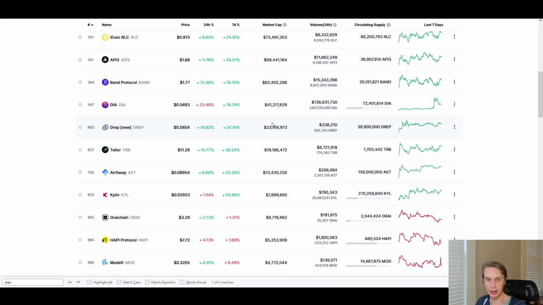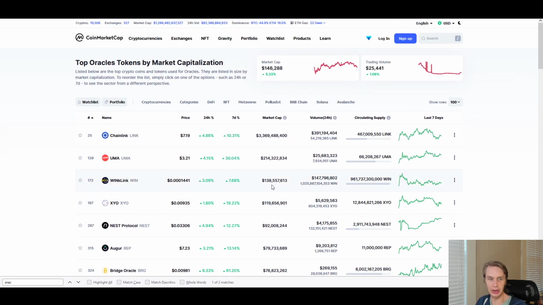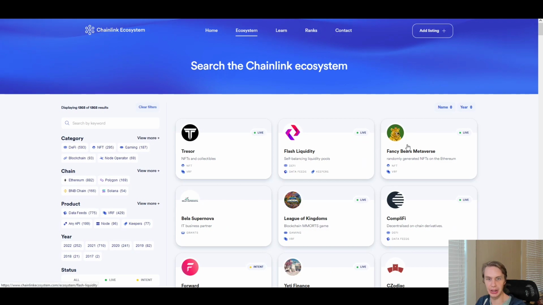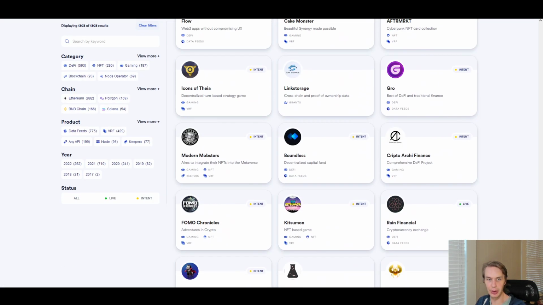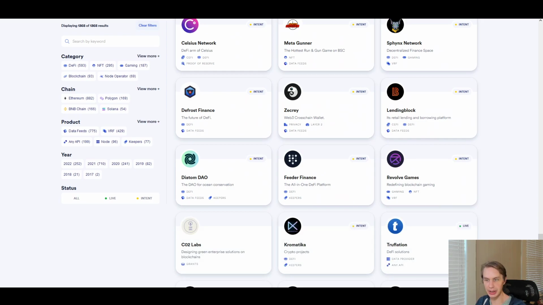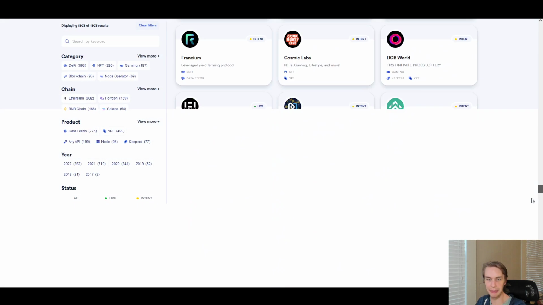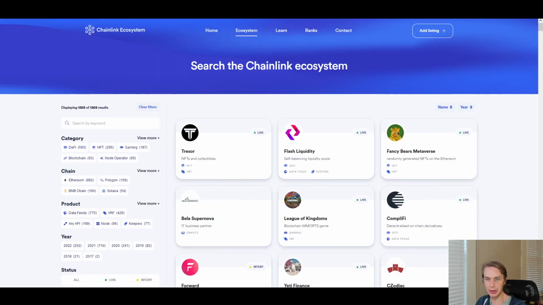And then as you go down, it falls off very quickly. There's just not a lot of competition. Link has kind of locked up the oracle space in crypto. And you can also see this just in the sheer number of applications and chains that rely on it for their outside price data. Just look at this massive list of protocols that rely on Chainlink for their outside data, data outside of their protocols. And so that's part of why Link is so strong on a fundamental aspect.